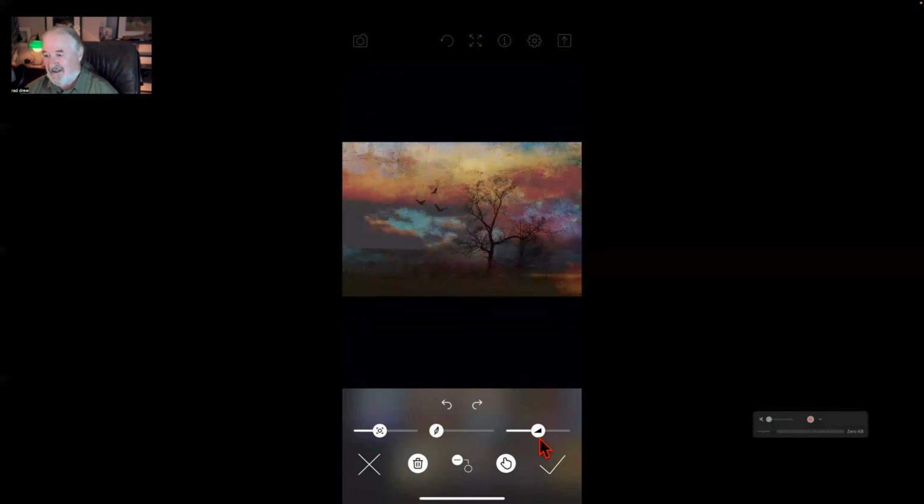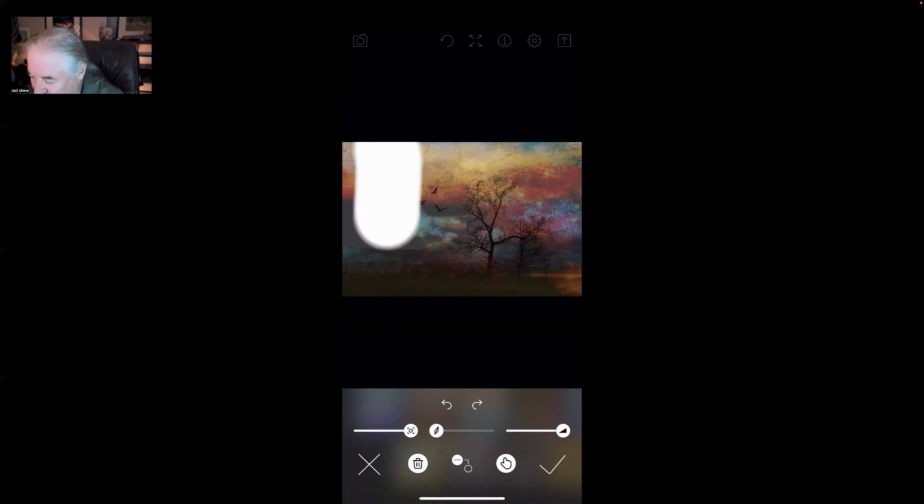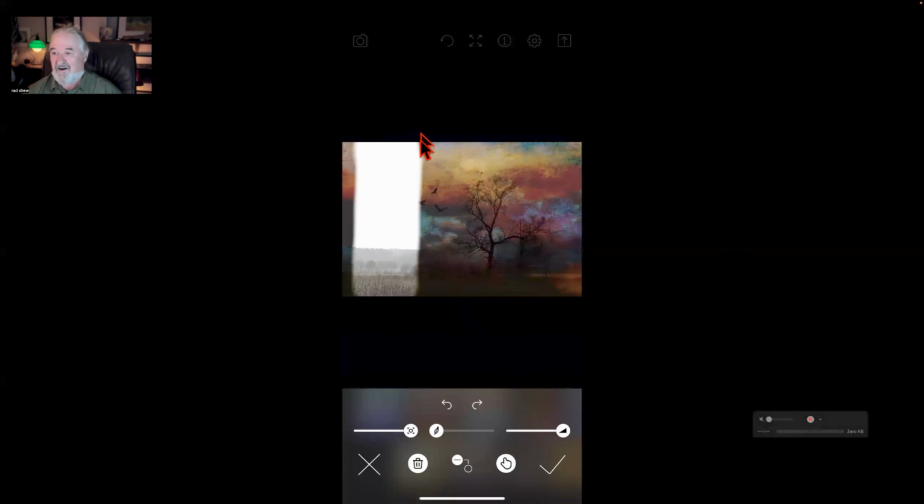This is an opacity slider. So if you move this all the way down, it's very transparent. If you go all the way up, it's very opaque. So let me show you what I mean. Let's use a relatively big brush. We're going to use no feathering, and we're going to use the highest opacity. So watch, I'm going to take my finger and just drag over here. And what I've done, you can see there's a hard edge. It's very opaque. It's blocked out. The background is there, and it's very large.